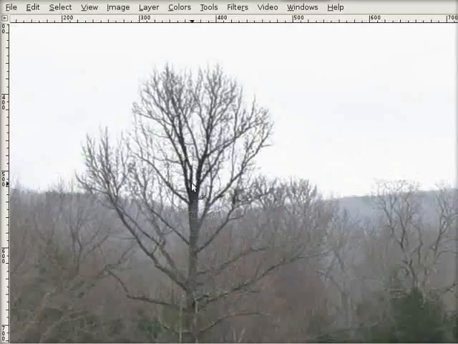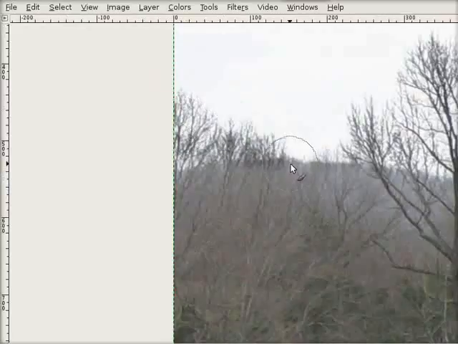You see, this is a little bit too much here. Now I should take black or dark gray and paint this over a bit. This looks better. And I can switch the colors with the X key and paint it back.